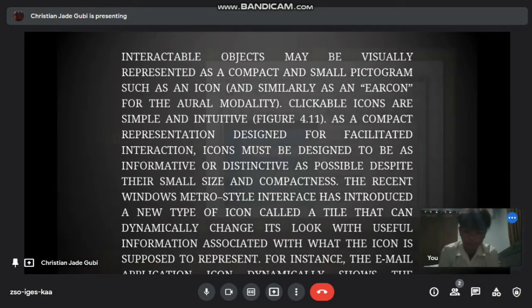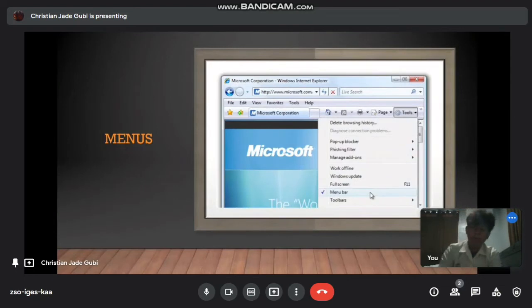The third one, menus. The next one is very important because all applications use it.